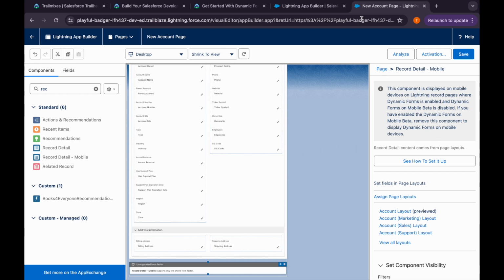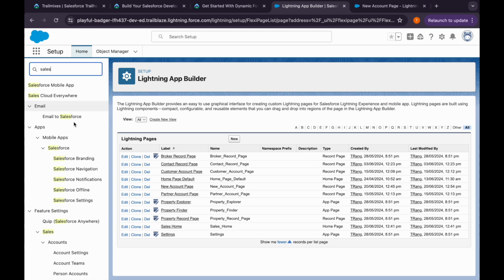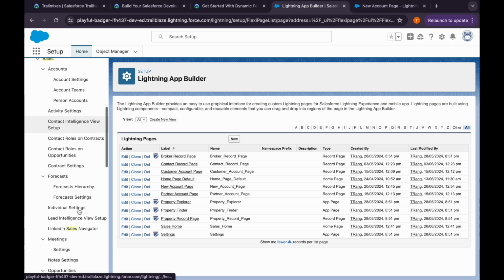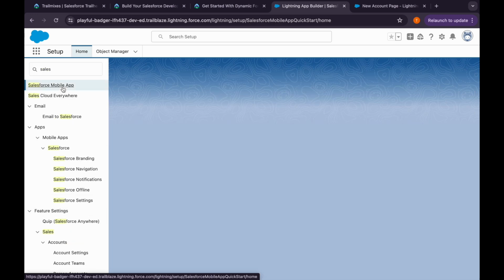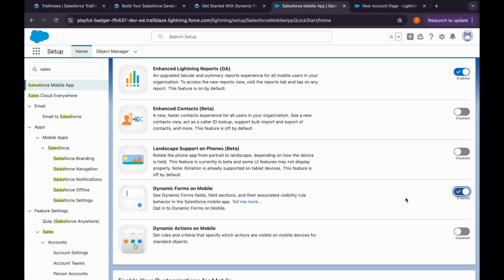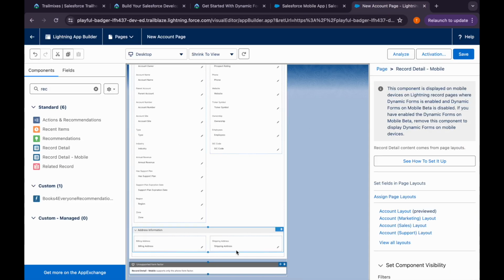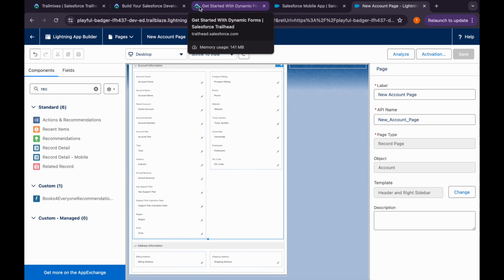Okay, so first on the setup we need to search for Salesforce mobile app. It is not enabled currently in our org. Here it is. Then we will enable dynamic forms on mobile. Then we'll go back and delete this and we'll save this and we'll check our challenge again.